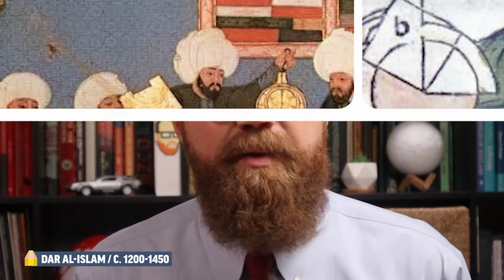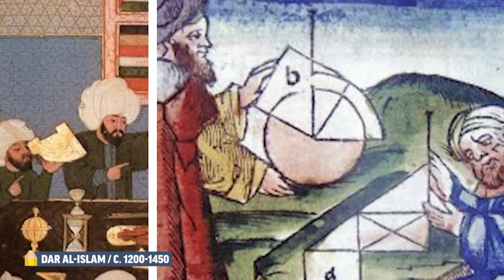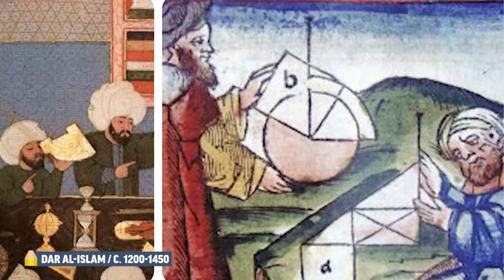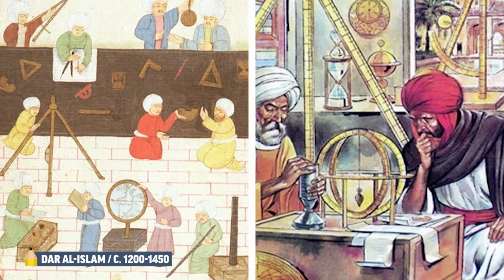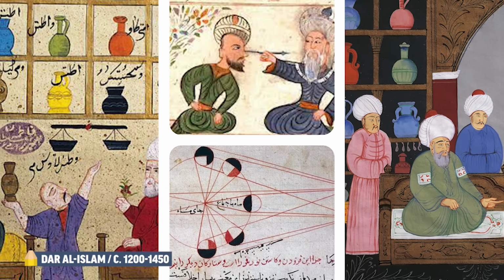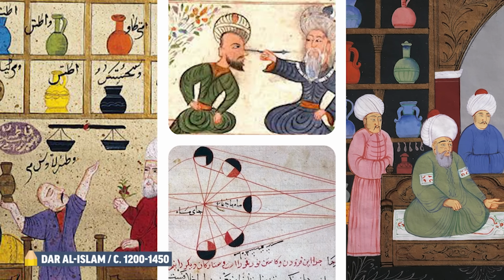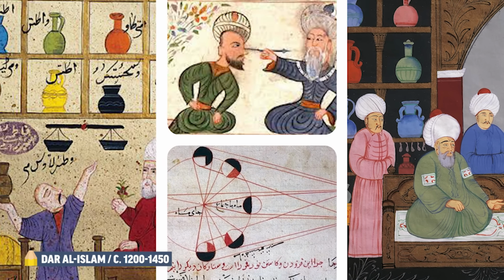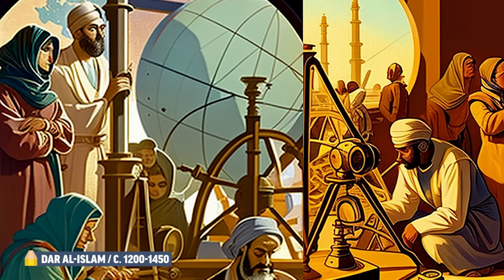So once you know the Turks are in charge politically, you need to really focus on Dar al-Islam for their innovations and transfers. Your teacher could have used a million different examples here because there are a million different examples here. Think of East Asia and Dar al-Islam as first the preservers of ancient and classical knowledge, and then the innovators that improved well beyond what they learned from the classical world. These are things like algebra, trigonometry, Sufi poetry, medical procedures and medicine, scientific classifications of plants, animals, and diseases. Look, you're reviewing, so pick one of these or whatever your teacher was obsessed with. These aren't just some historical tangent, by the way.